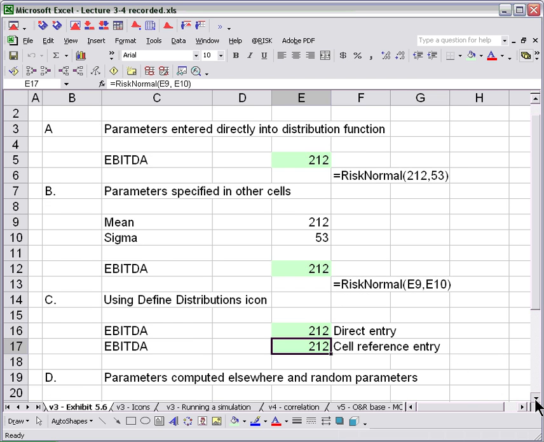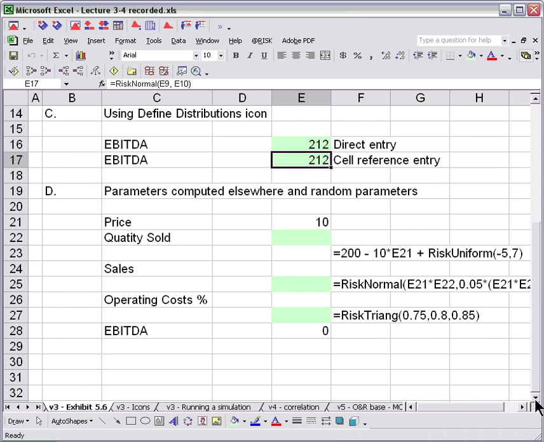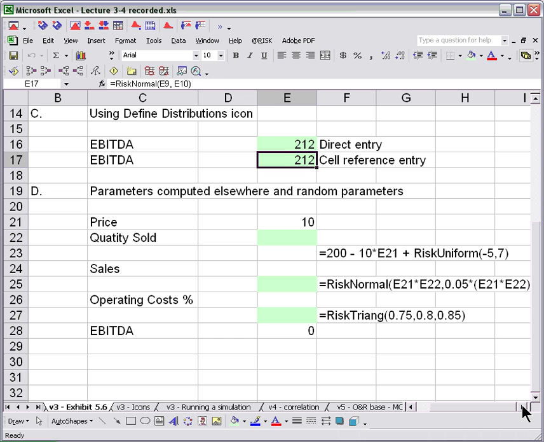And finally, when you're entering functions, just as in Excel, you can enter @RISK functions into your cell equations and not have to enter them separately and then reference that cell. For example, suppose we know the quantity sold, this is our demand function, is going to be 200 less 10 times the price plus some random variable, and here we're going to define the error term as a RiskUniform variable that has an equally likely draw between -5 and up to 7.